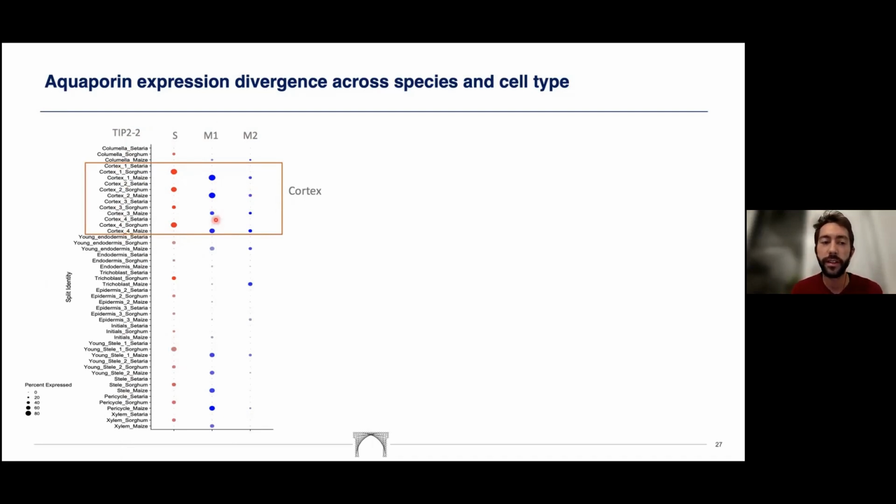However, what's pretty nice is that when you look in trichoblast, it's only sorghum and MEIS2 that are co-expressed. But when you look at stele, and actually also pericycle and xylem, it's only the MEIS1 ortholog that is co-expressed with sorghum. So here is a first example of a neofunctionalization or subfunctionalization where MEIS2 is mostly specialized in trichoblast expression, while MEIS1 is mostly specialized in stele expression. I thought it was pretty cool to show that. These are the kinds of genes we're looking for to better understand what's going on there.